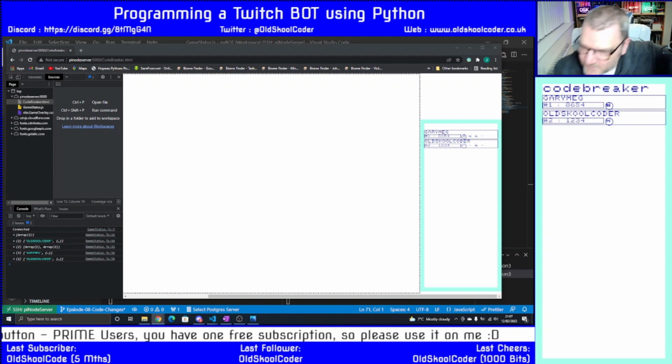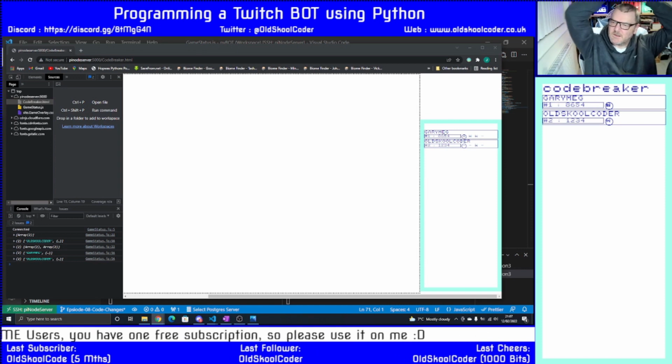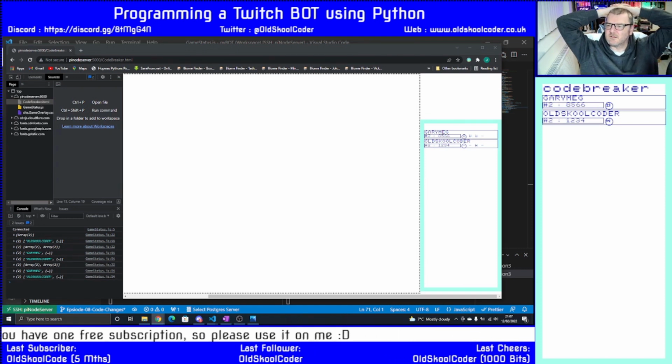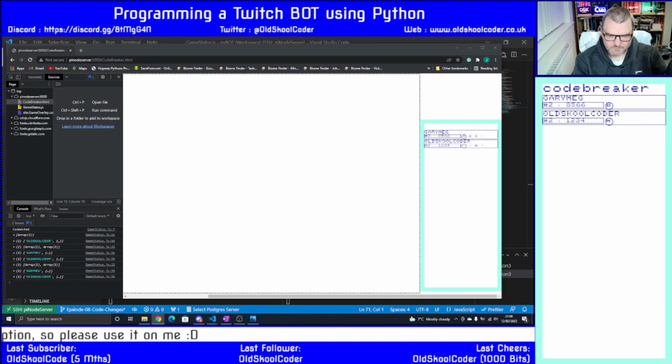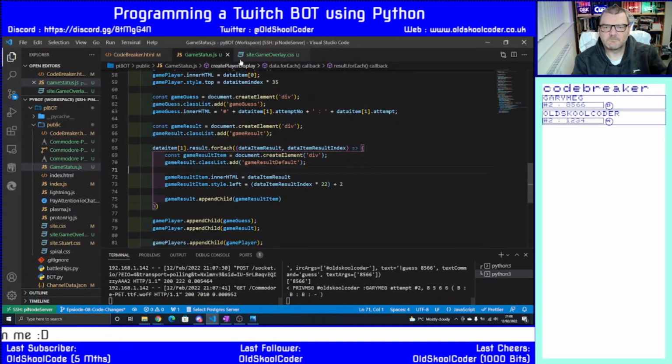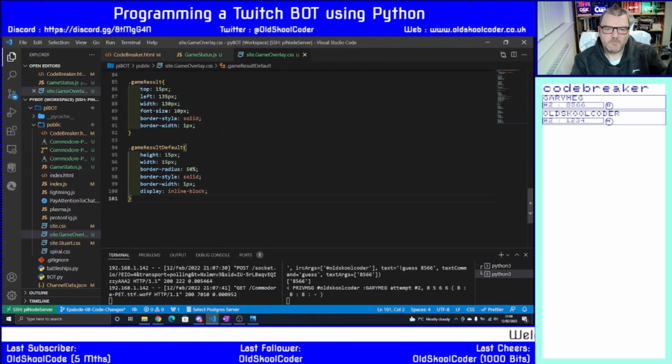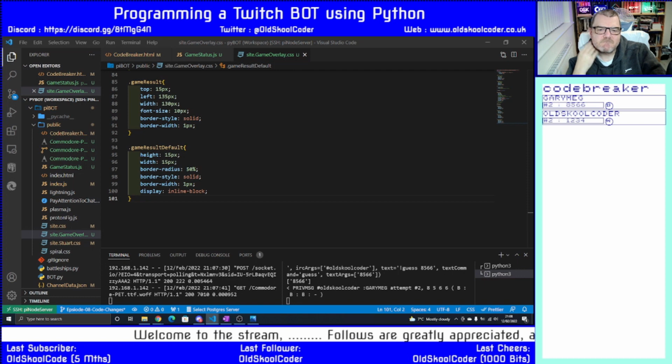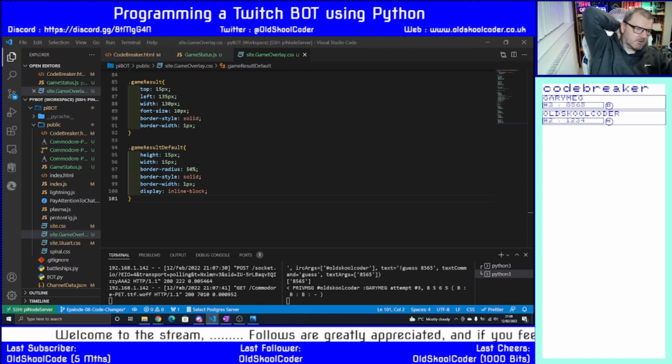Alright, so we're getting the results, but the circle's only on one of them. That's annoying. Why is the circle only on one of them?